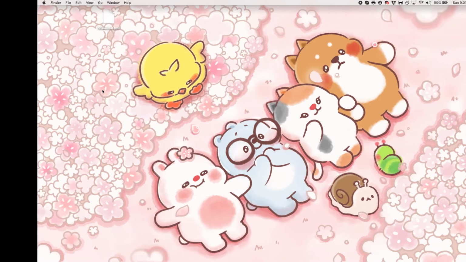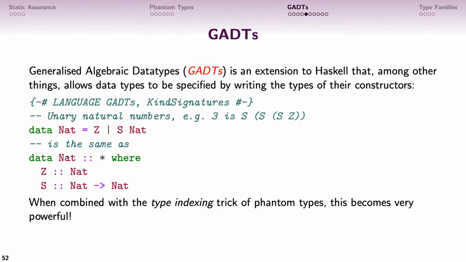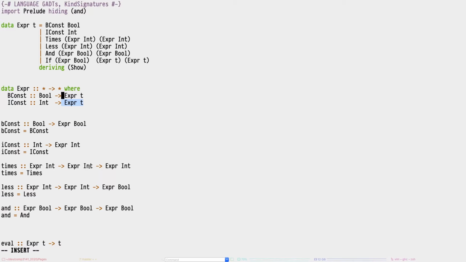In our previous example, our natural number type here was always the return type of all of the constructors, right? Because constructors construct the type that they are constructing. So our data type here, each of these constructors returns a Nat. And here, each of these constructors are returning an Expr.